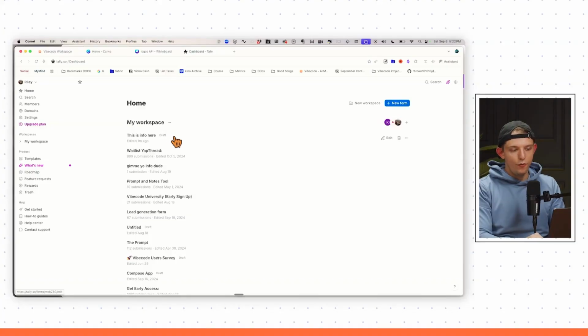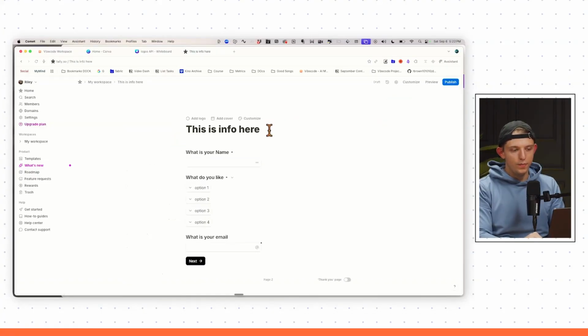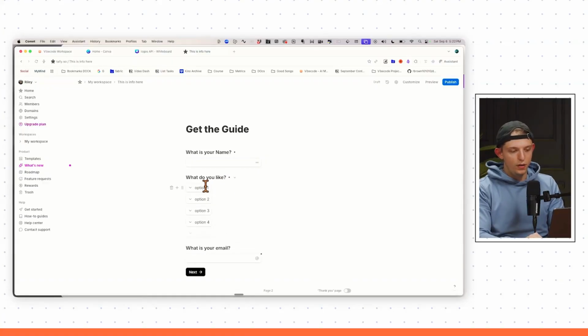This is the format that I normally use, right? This is a form here. So you could say get the guide, and there's a bunch of templates built into Tally, but basically it's like, what is your name? I want to include an exclamation point or a question mark. And here you can just gather some information if you want, like do you use Claude or Codex or whatever information you want.